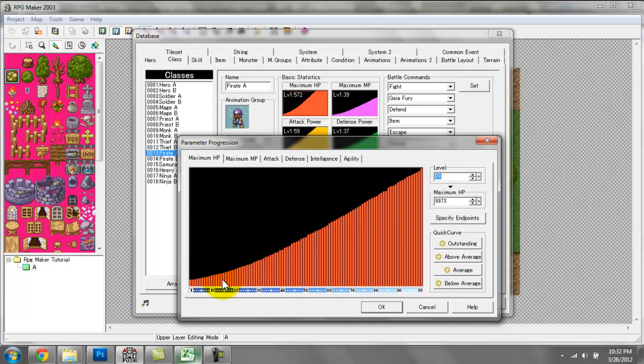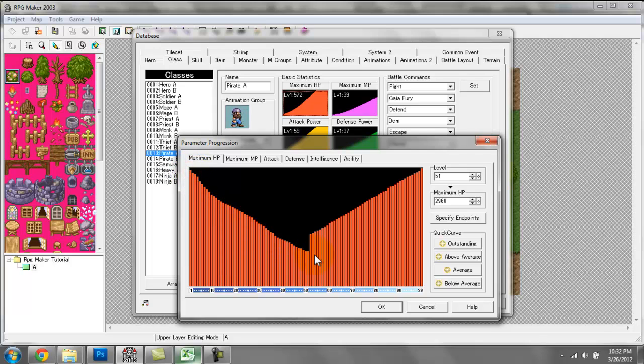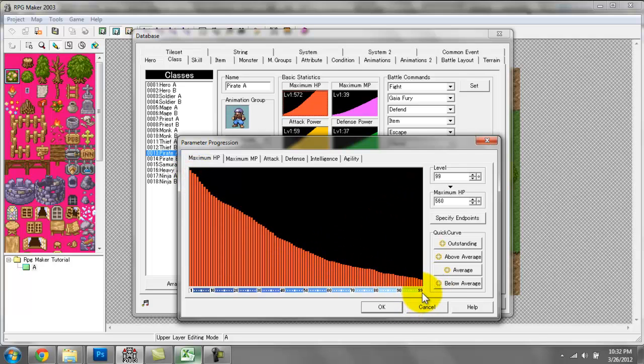It looks like a linear graph right now, but you can actually affect it. So if you want your hero to start off strong, for some reason really powerful at level 1, and then as he levels up he becomes weaker, I don't know why you would do that, but if you wanted to, you could.